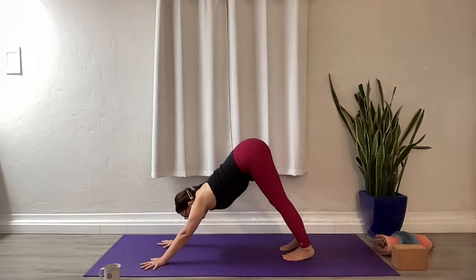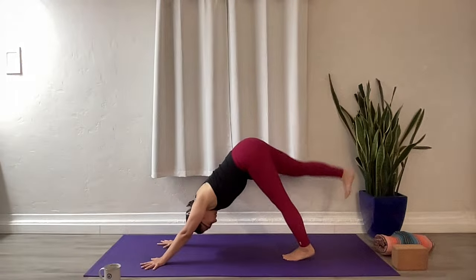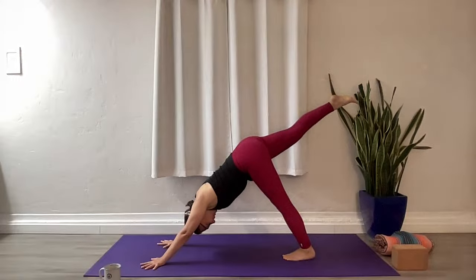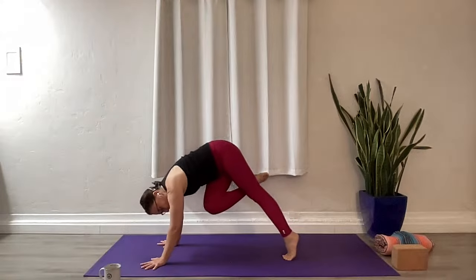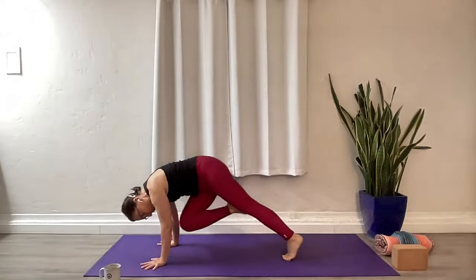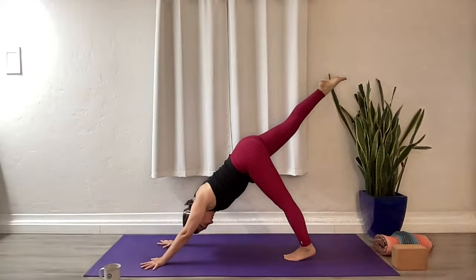Get grounded in your downward. So spread your fingers wide, hug the elbows in. Let's float the right leg up. Get stable through the left side. And exhale, knee to the opposite tricep. So lift, turn, and squeeze your knee towards your left arm. Reach it up, squared hip here.